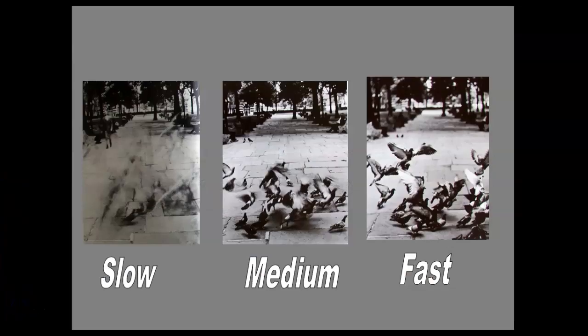So here is an example of various shutter speeds. Again, we describe shutter speed as fast, medium, slow. Here is the same subject, some birds in a park flapping around. With the fast shutter speed, we can see it pretty much freezes the action. With a slower shutter speed, maybe in between, you can still see some details, but you can see a little bit of motion where the birds are flapping their wings. And then with a very slow shutter speed, you can see how it records the motion to the point where they almost look like they're disappearing, or sort of ghost-like. Again, this can be really cool if it's what you're going for.